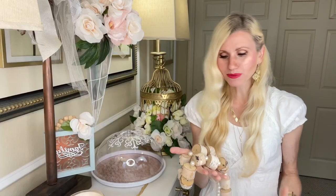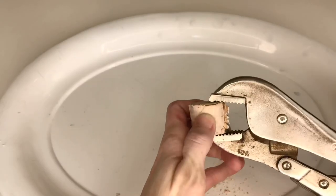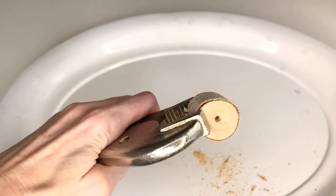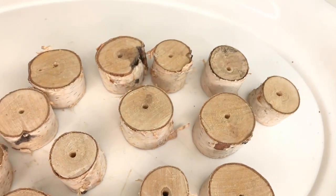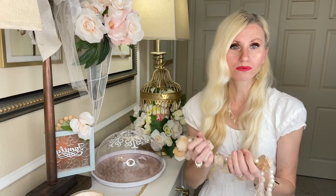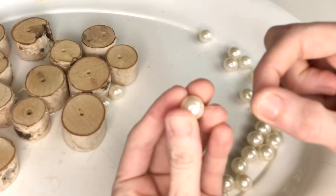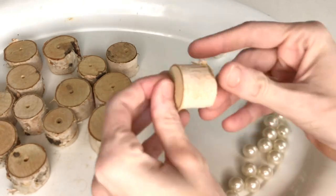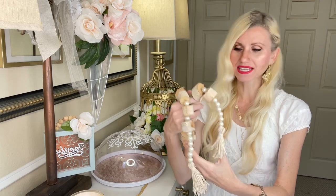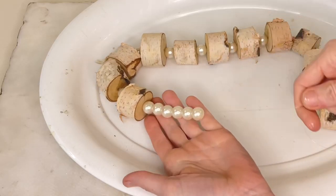The first thing I did was take my wood slices and a pair of locking pliers. I placed the wood slices in the pliers, then got my drill and drilled a hole through the center of each wood slice. I continued doing this until each of the wood slices had a hole in the center. I'm going to be adding some fishing line to hold my garland together, so I tied a knot at the end and then added my pearls and wood slices, alternating between the two. I had some leftover pearls at the end so I decided to add six at the end to make it just a little bit longer and to add a little more elegance to our rustic wood slices.